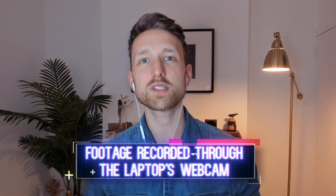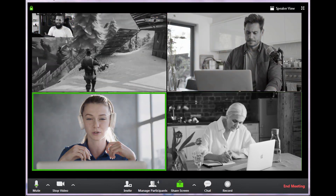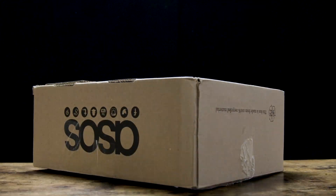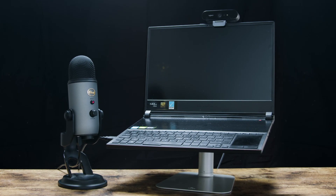With many of us now working from home, it's important to keep a level of professionalism in your setups, whether it be for live streams, podcasts, presentations or just catching up with your nan. We're going to be doing this by going over some household items that you already have access to to enhance your footage, as well as going over a couple of accessories to enhance the quality. This will be a step-by-step process so you can see how we actually managed to get to this result.